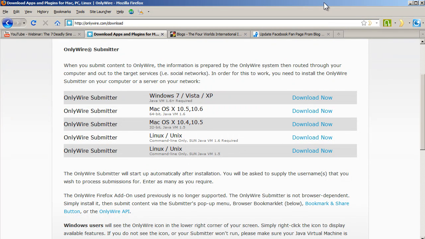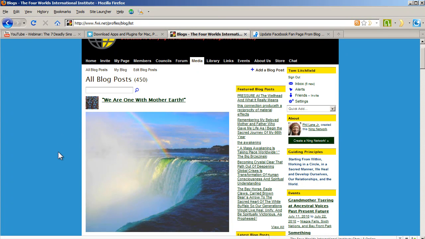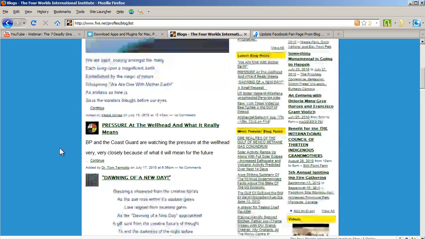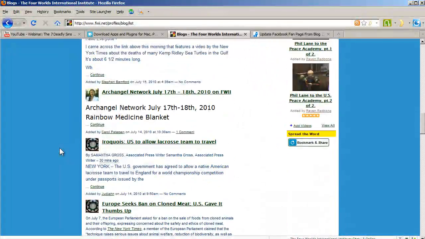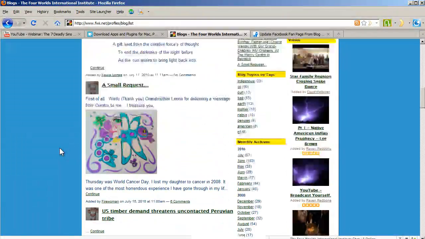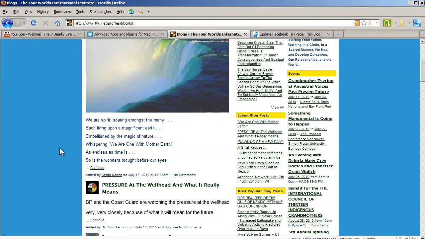Okay, so if you've got the button on your site and you've got the submitter installed and working, we can finally start using the service to bookmark our articles and blog posts. Now this part is easy. I'm going to demonstrate how this works from a Ning website. First, I need to find a blog post that I want to bookmark, and I'm going to click on the title to make sure I get on the blog page. As you can see here, this page has a lot of different blog posts on it, the headlines at least, and I definitely don't want to bookmark this page. I want to bookmark a single post.